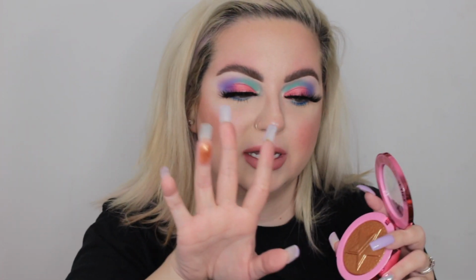I kind of forgot that it existed, but this is super deep for my skin tone anyway. I think maybe when I'm tan in the summer, I self-tan a lot, so I might use it then. That's why I haven't put it in a giveaway, but I don't know why I didn't put this in a giveaway, to be honest. But I still keep it in the packaging and I don't know why. I have the packaging to this somewhere, but it was sitting without it.